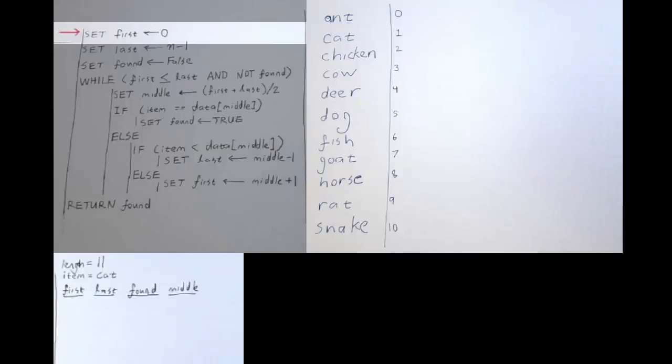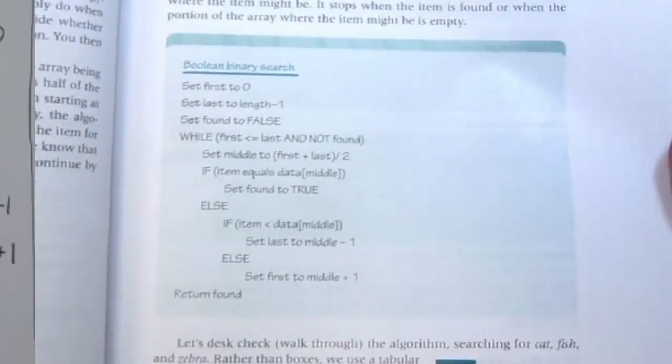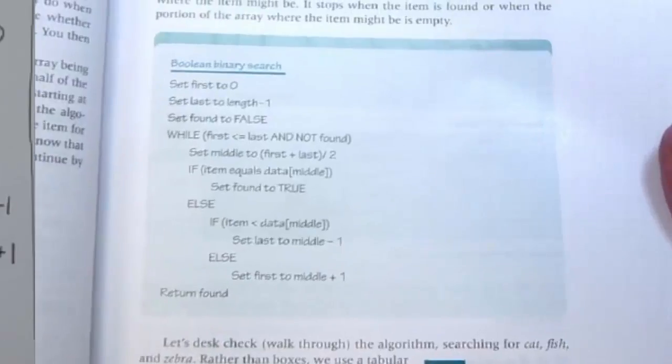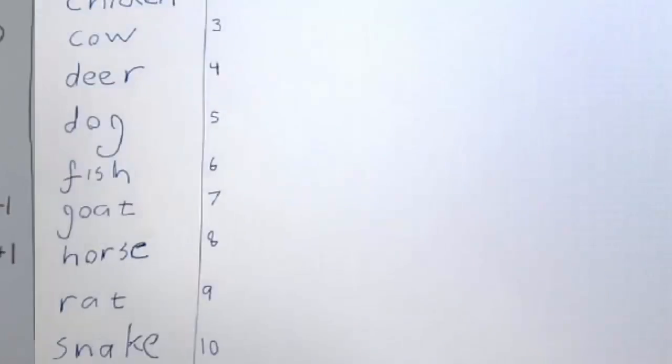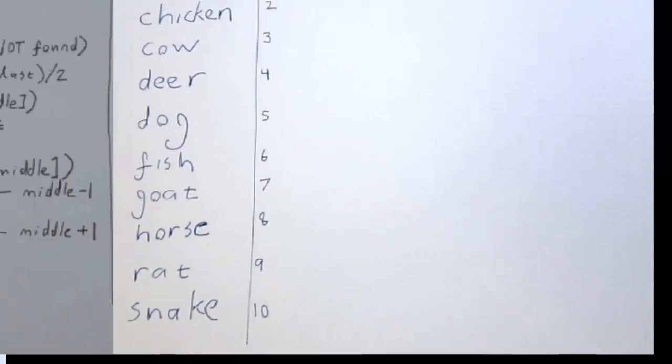So I'm going to try to record a video that steps through the binary search algorithm. If I can figure out the video editing tools, I will take this pseudocode, which is from page 219 of your book, and I will try to illustrate where we are in the code as I do this.